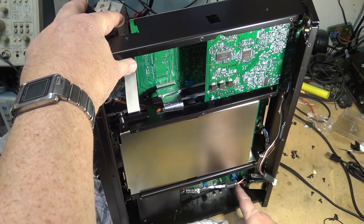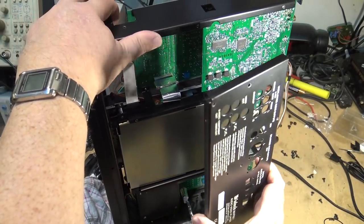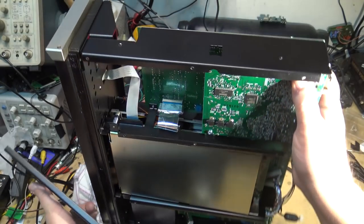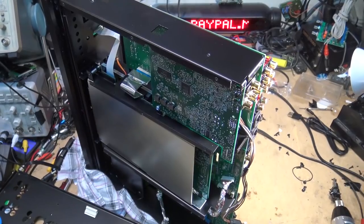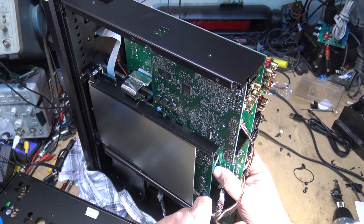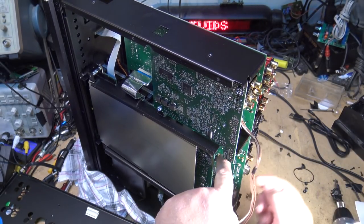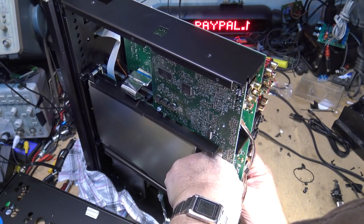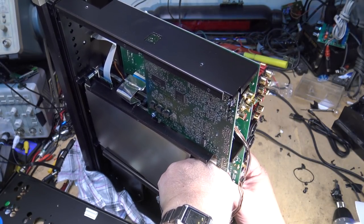Of course that's connected to the power connector, which does not have a lot of slack. Move that out of the way. Now I can probably get my hand in there and hook this other connector up. That's got to go in here. And they don't give you any extra slack, that's for sure. Holy smoke, these ribbons are exactly the right length.